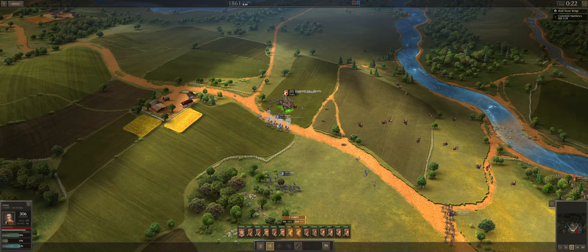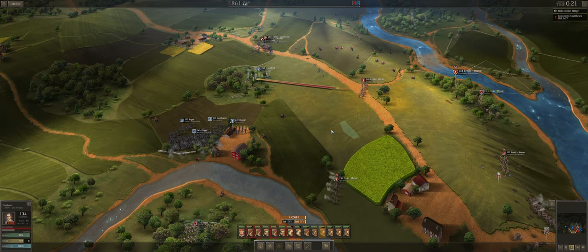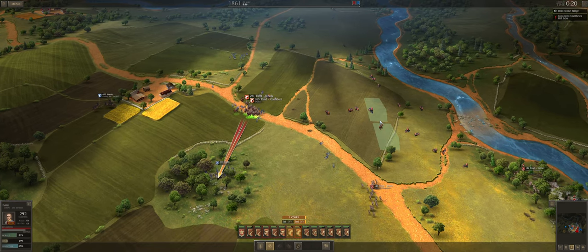Okay. Let's go munch on these guys now. If we can keep those guys distracted, that'll help a ton. Move these skirmishers over here, because they're no longer really needed. And we're wavering. They've got some cav over there.